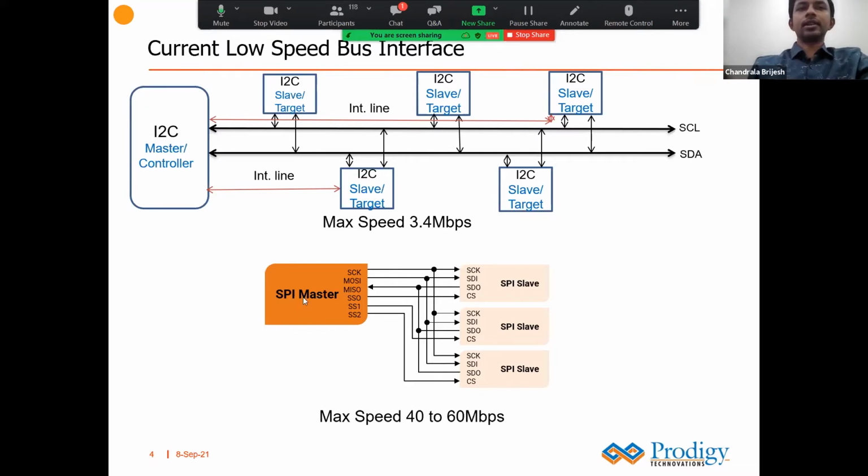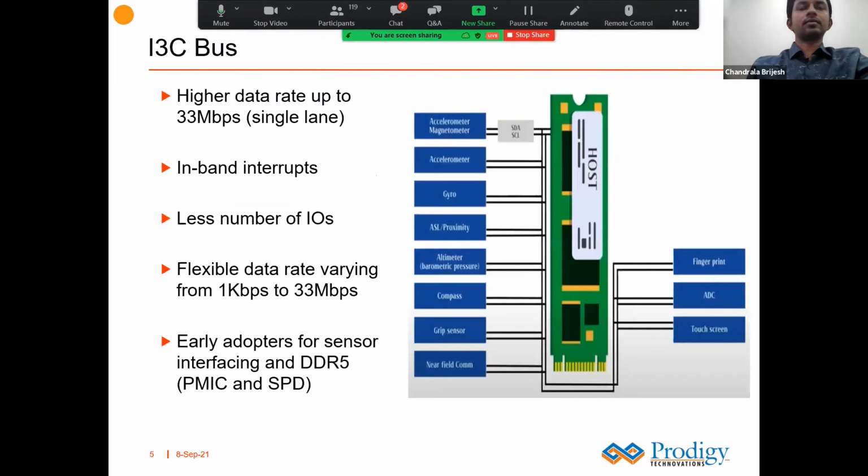Similarly in SPI there is a clock, data in, data out, and a chip select for each individual slave, which also makes SPI a complex architecture. And it is not a properly defined standard, because based on the application it will have a different standard followed by different companies. That is why MIPI came up with I3C.